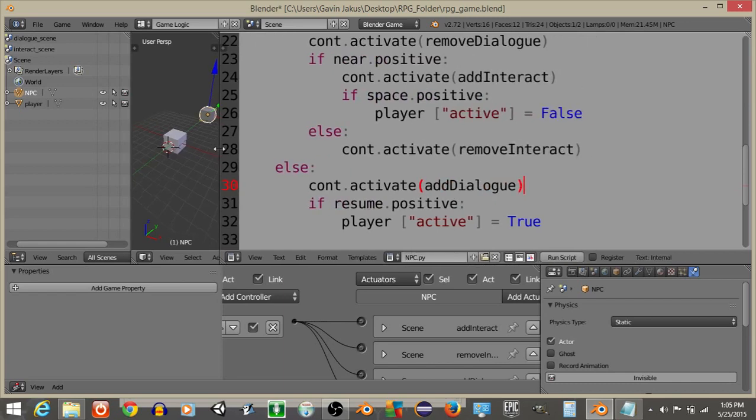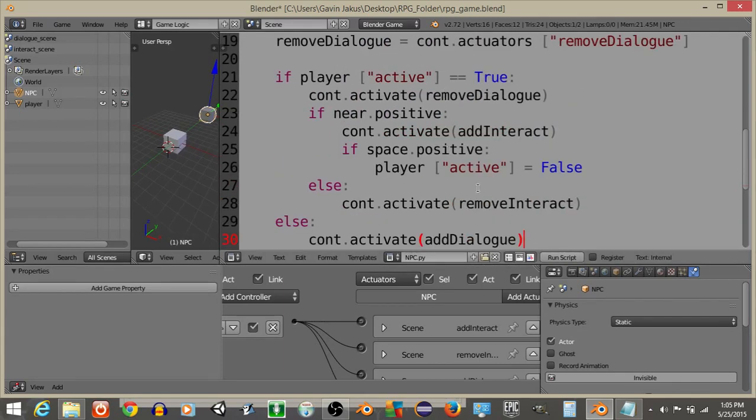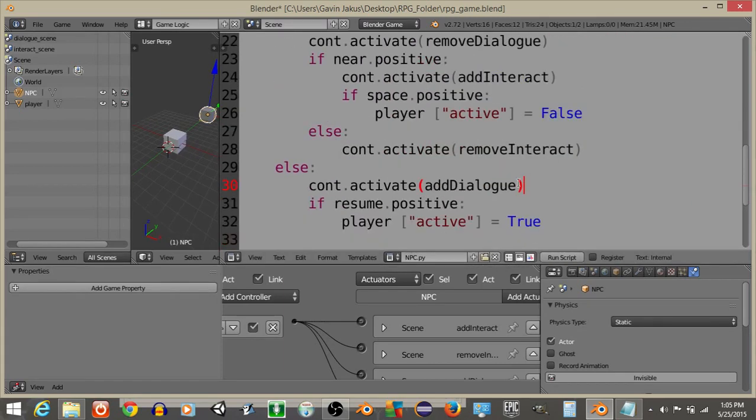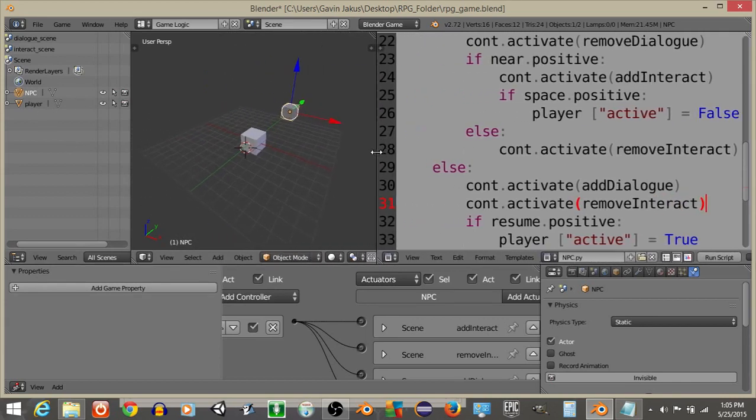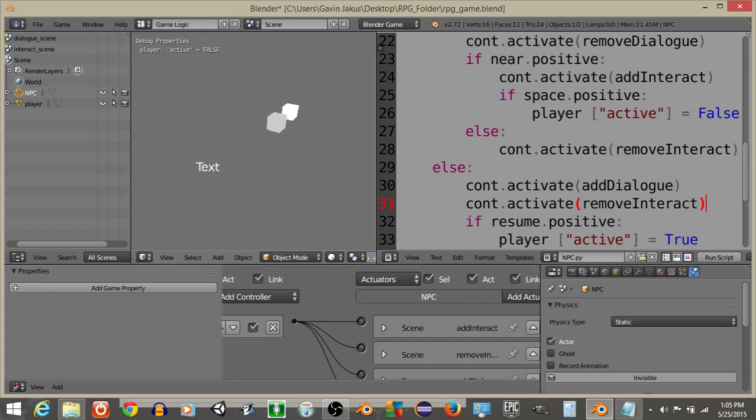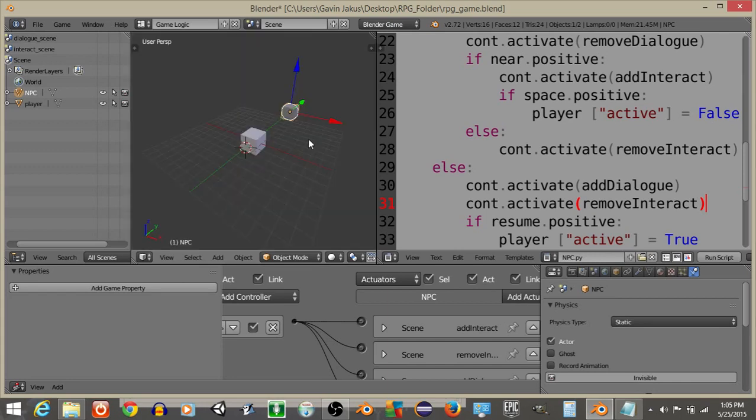But one thing we also want is, if we're talking to our NPC objects, we want to deactivate remove interact. So we want to take away the interact message when we're talking to our NPC. So I can move up, and we should see text right there.